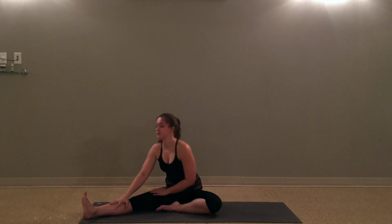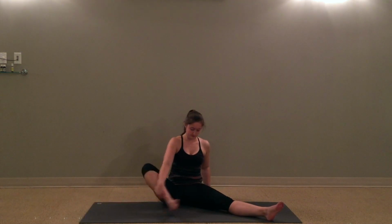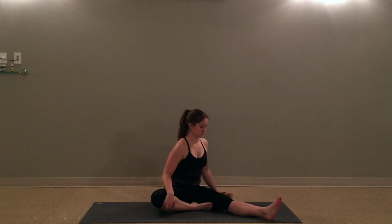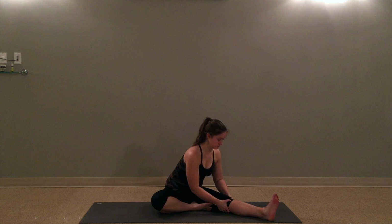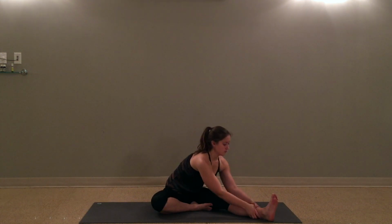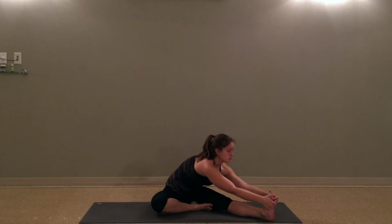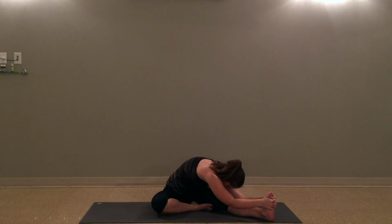On your inhale, we'll walk the hands back up, switching sides, left foot into the right thigh, chest towards the right knee. Exhale to walk the hands down on either side of the leg. Continuing to breathe. Taking your version of the pose. This side might be different than the other side. Staying with the breath.